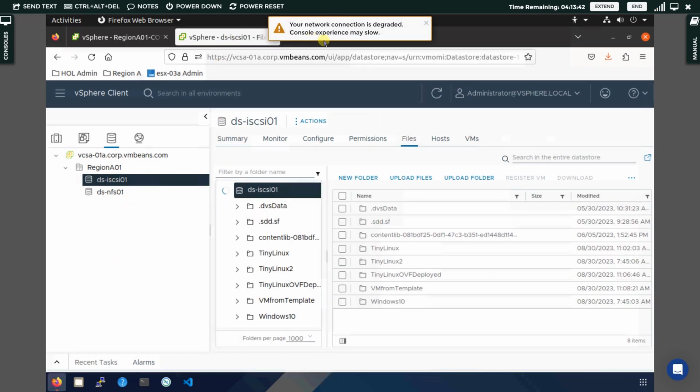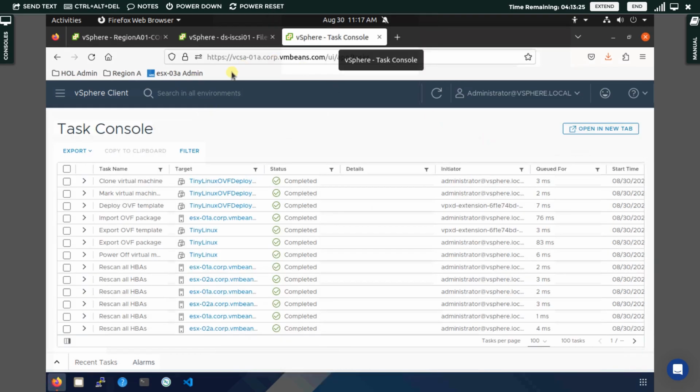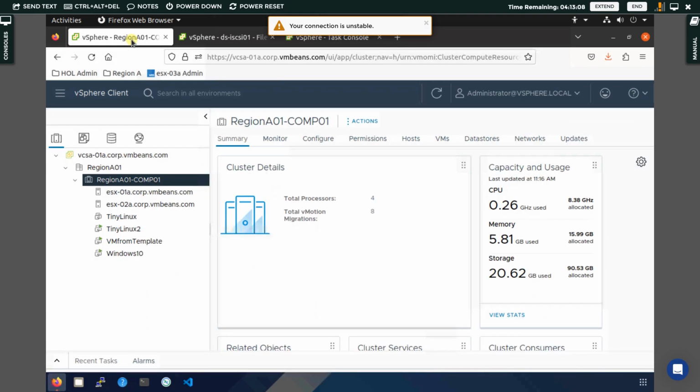In the third tab, we will have the task console open. I have shown you how to do all this in the previous session. It is mandatory that you first complete the previous session, tutorial number 16, otherwise you won't understand anything here, because this is a continuation of that session. So let's begin with our lab today.